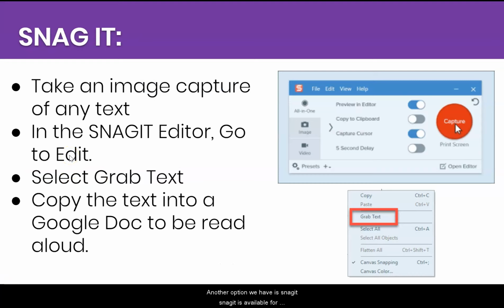Another option we have is Snagit. Snagit is available for our Dodea computers. It is approved. I want you all right now, if you can, to go to your search bar if you're on a Dodea computer, and type in Snagit. And if you see the Snagit app, then this is a tool that you can use.